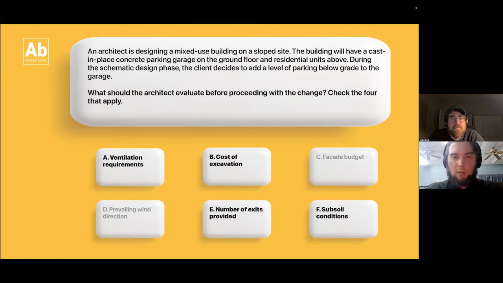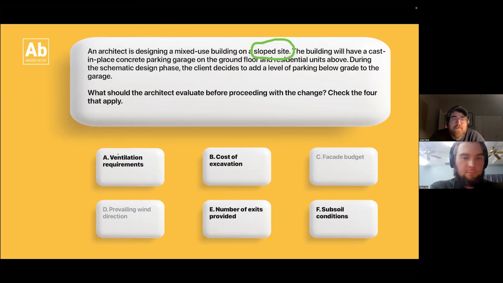So my logic there is that we have a building above grade, and the building is entirely above grade, and we want to add a basement level. So we're adding occupancy area to the building without increasing the perimeter of the building or anything like that, and it's on a sloped site. But the point being, we're digging down into the ground. We may be adding occupancy that's going to need to get out. Do we have sufficient area for that occupancy? Or do we have sufficient exits for that extra occupancy? Makes sense. On the code there, yeah.